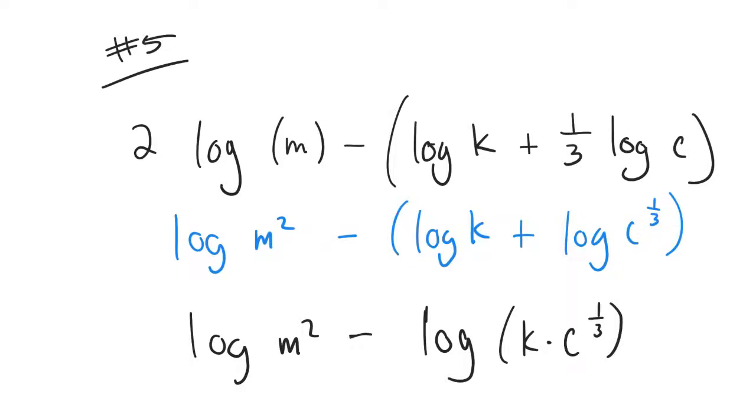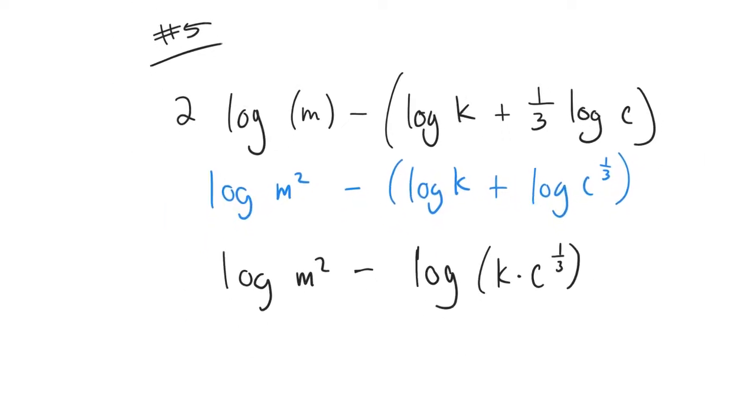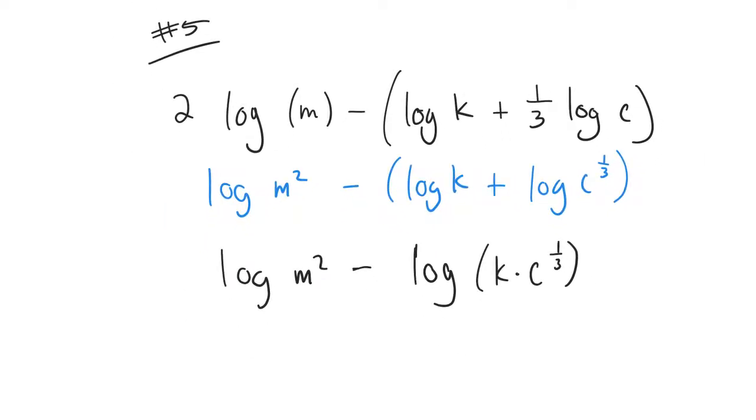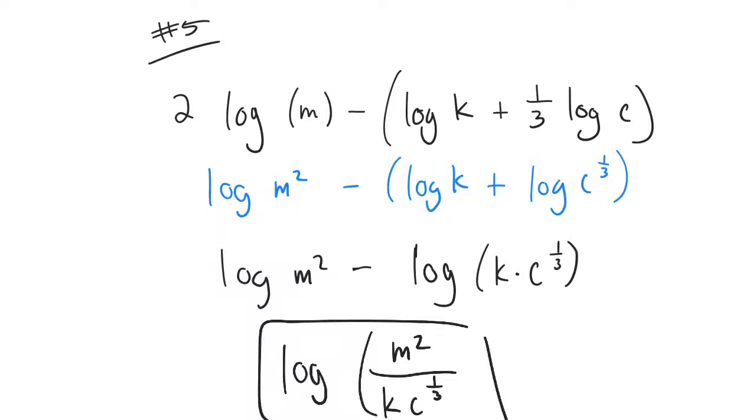You also carried a couple extra logs there, if you notice, right? Now that you have subtraction between two log functions, you just do the fraction. Correct. And then you get rid of the logs on the top and the bottom. Now, remember, you only get rid of the log once because it's still a log function, right? You're condensing a log, you're not getting rid of it altogether. So these two separate log functions condense into one log function with one argument. That's a good example for that.